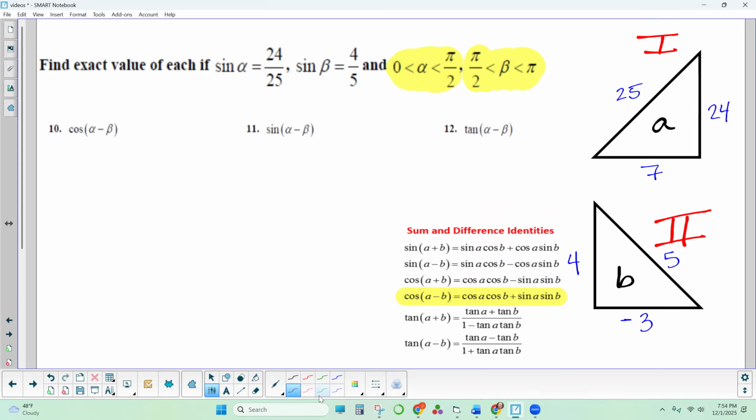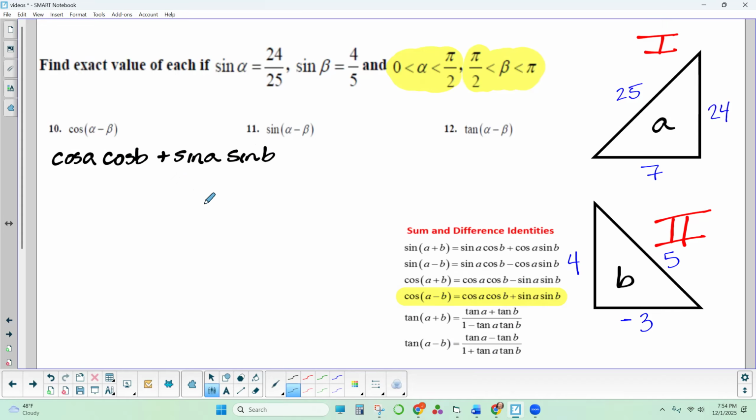So typically what I'll have my students do is, whether you're memorizing this or you're pulling this from a sheet of paper or a board, I would have you copy this down, and be very careful when you're copying it because these identities are very similar. So it's very easy to write the wrong one. Okay, so cosine of a minus b is cosine a times cosine b plus sine a times sine b.